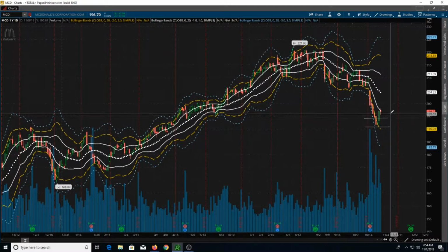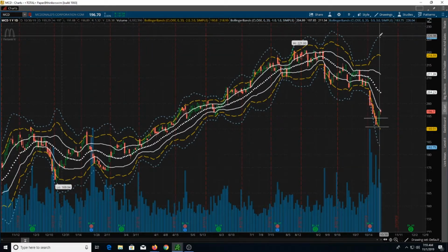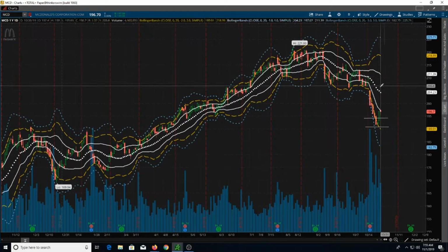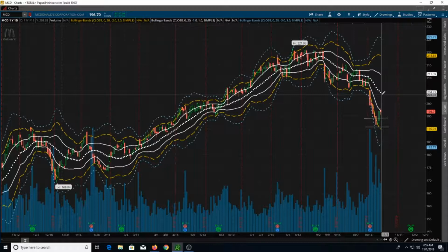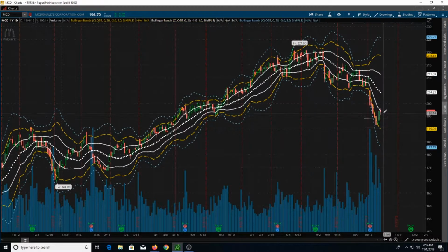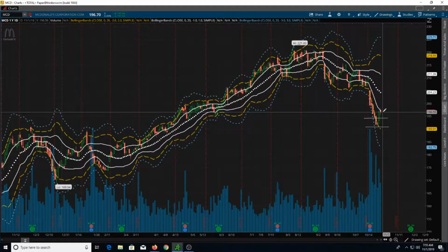The other issue I have, if I want to go long here with a debit spread, well, actually a debit spread would work because implied volatility is pretty low at McDonald's, even though we've had this opening. Of course, it stays fairly low usually on McDonald's, so you could take a chance and go ahead and enter a sell-up position if you wanted to, but I would rather have done it right here if I was going to do that. With the way the implied volatility is right now, it does mean that you could buy a debit spread at a decent price. You could also buy a call at a decent price, and you could do a calendar here and get a decent price on that.